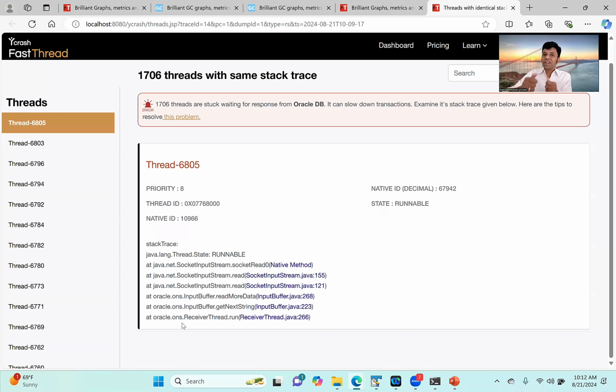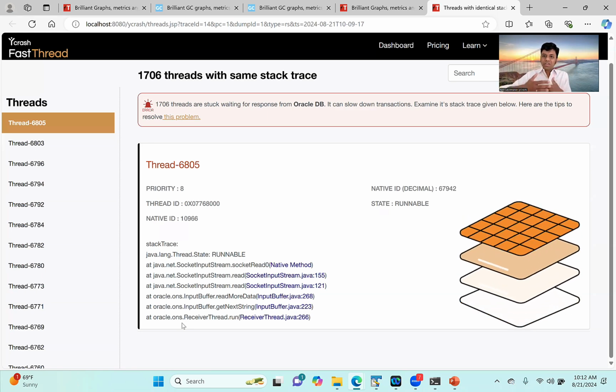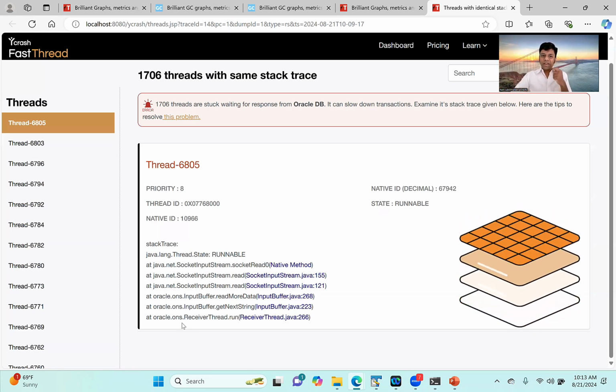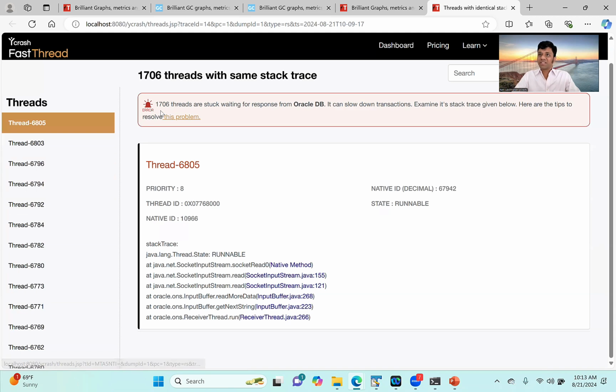And the thread was never getting terminated. So one request goes, a new thread is created. Another request goes, another thread is getting created. You can see the threads are starting to pile up, and it has ended up with like 1,700 threads. When so many threads are created, your application is going to become unresponsive.